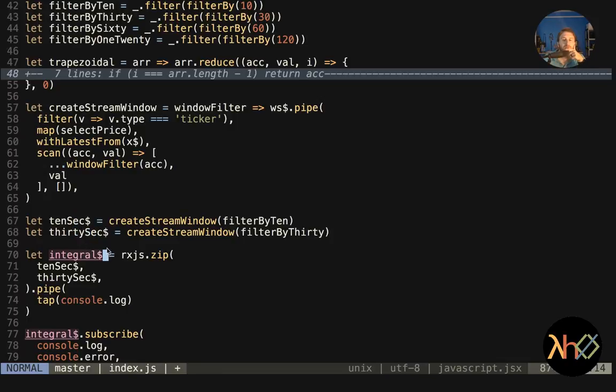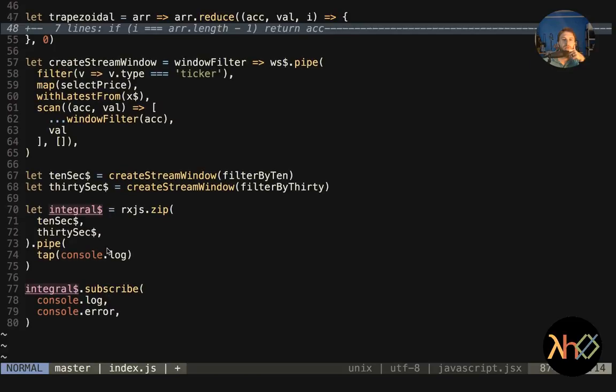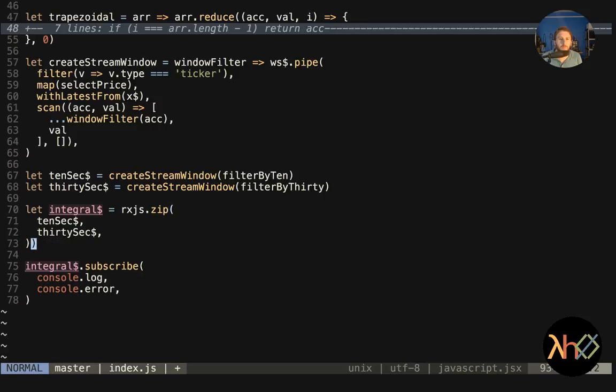And I get the feeling we're going to need to make an enumeration for these because we're going to store these values in state somewhere, or at least where the stream lives. We're going to store a reference to it somewhere, and then we're going to have a drop down that's going to select between them. Okay, so for now though, let's just do this.